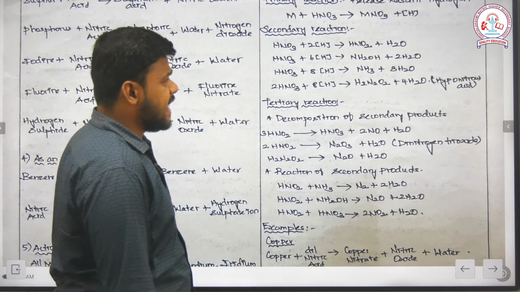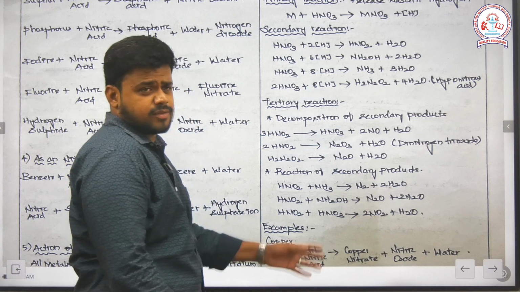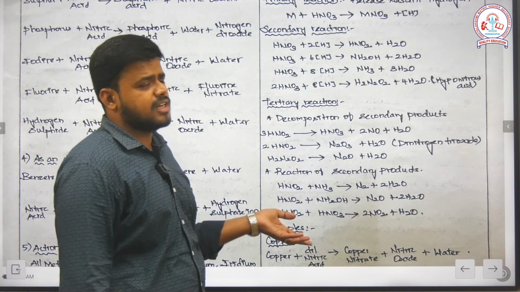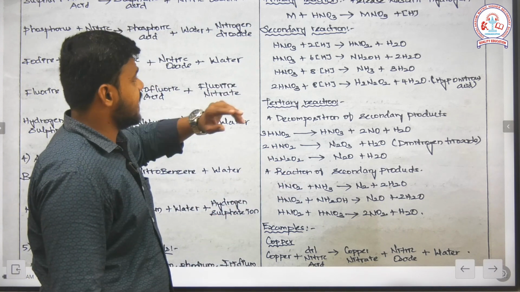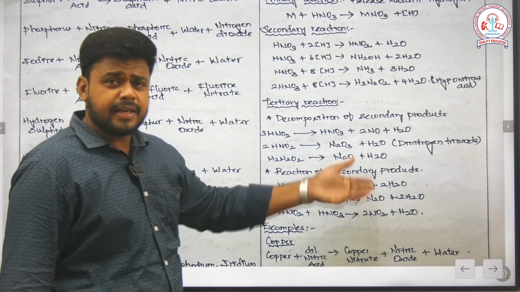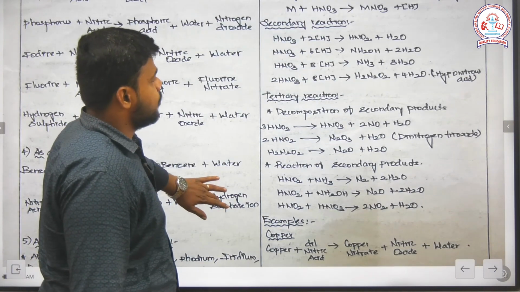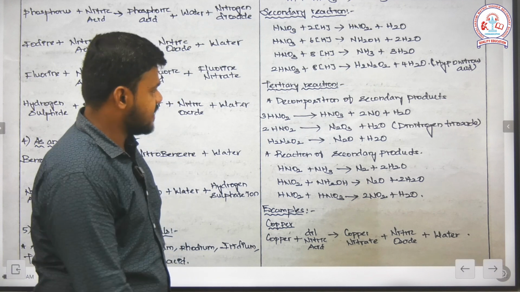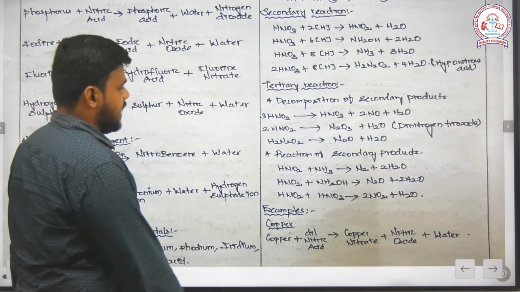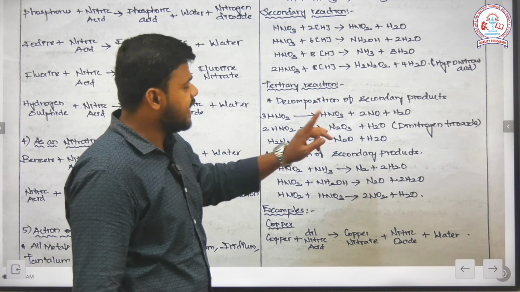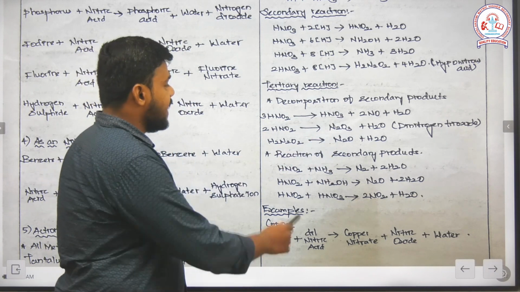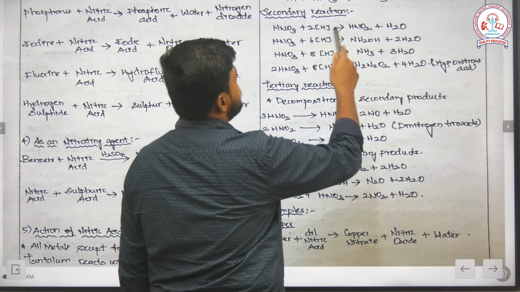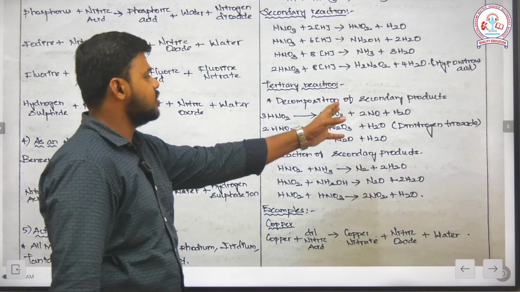See, when this nascent hydrogen is produced as the nitric acid reacts with the metal, obviously it forms a salt, right? So this nascent hydrogen produces nitrous acid, hydroxylamine, ammonia, hyponitrous acid, etc. This is the secondary reaction during the reaction with the metal. Then the tertiary reaction. Suppose one of the intermediate products, nitrous acid, will oxidize to nitric acid and nitric oxide. Similarly, nitrous acid can also be changed into dinitrogen trioxide. Hyponitrous acid can be changed into nitrous oxide. So all the byproducts formed during the secondary reaction can further change into tertiary products.